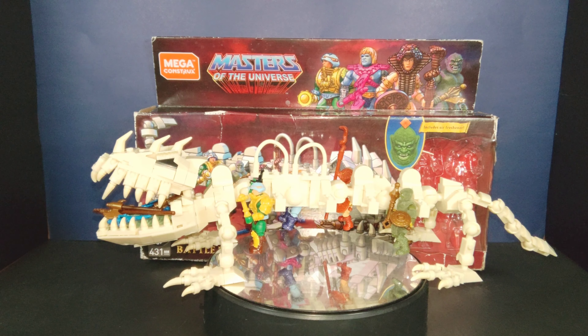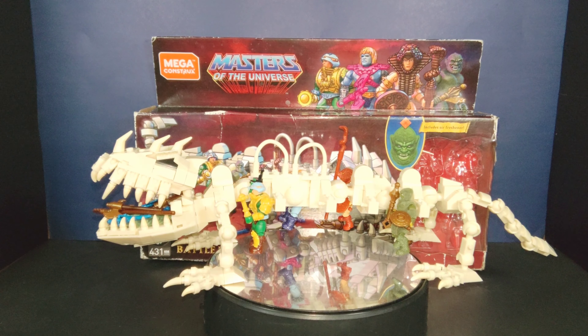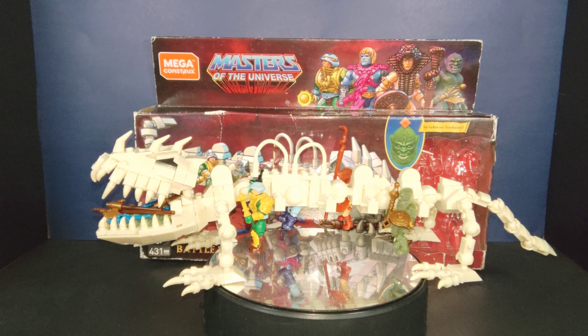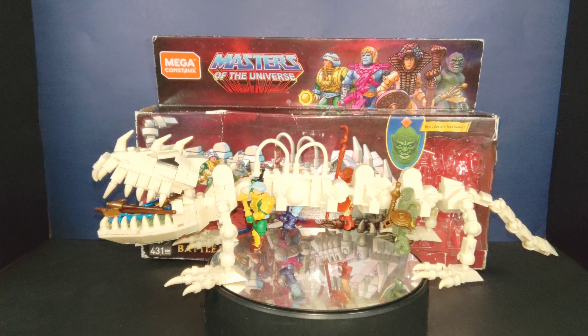It serves its purpose and it's a really cool piece, but the problem is that it was a PowerCon exclusive. I don't know why they thought people wouldn't care about something from the vintage collection. Because there wasn't a lot made, it's extremely hard and rare to get now — running anywhere from $100 to $200 on the aftermarket, when it was originally a $30 set.